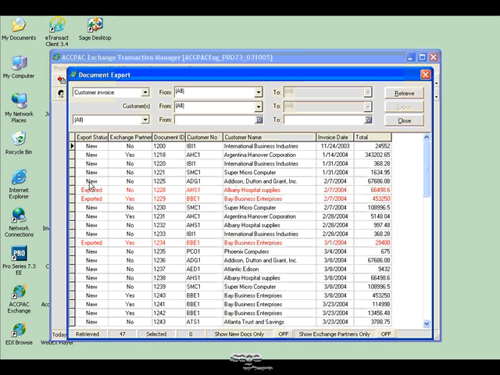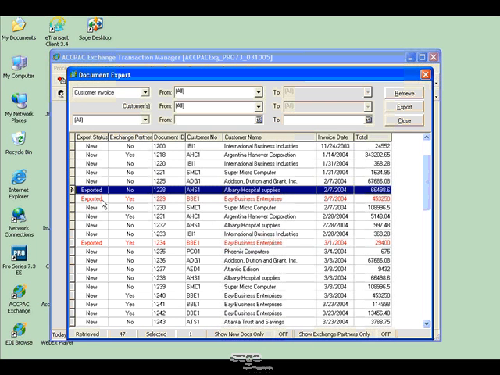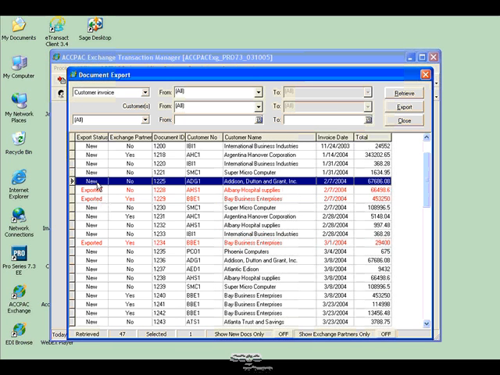Without setting up a filter, the list consists of all invoices from all customers, including new invoices and previously exported invoices. Well, I really don't want to send out invoices that were already marked as exported, and I don't want to send out EDI invoices to my non-EDI customers. So what I need to do is set up a filter. At the bottom of this dialog box, there are some quick filters that I can easily turn on, and if I want, I can set them to always stay on.